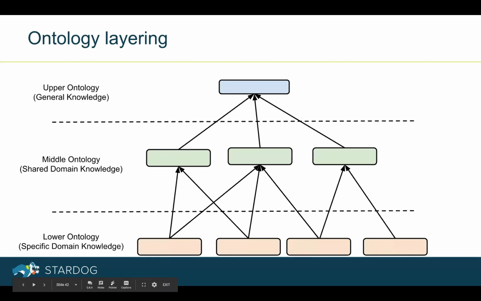You can think of the ontology modules as being in layers. So at the top is all of the general knowledge. These are things like the FOAF schema we mentioned earlier for people, or things that apply very broadly. In the middle, you have knowledge that is domain-specific, but still shared between the various models, like the currency example just now. And then at the bottom are the classes and properties that are specific to each individual module.